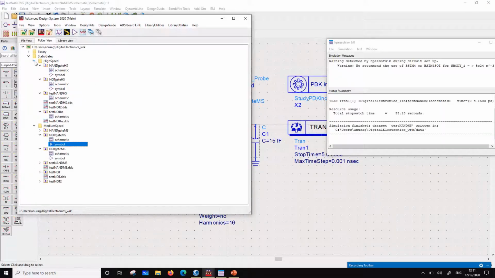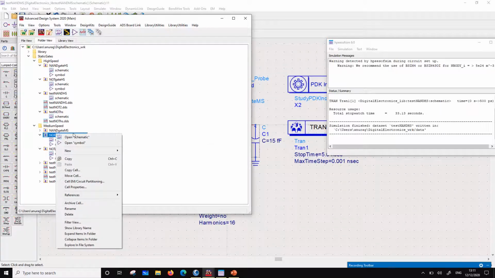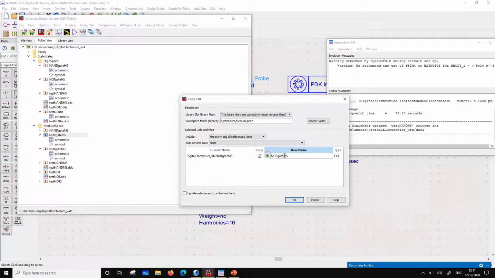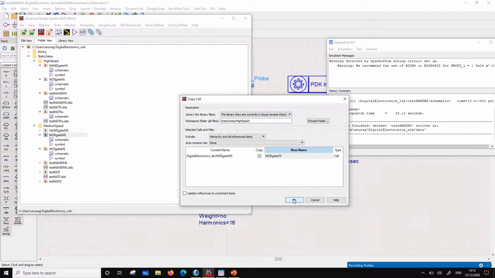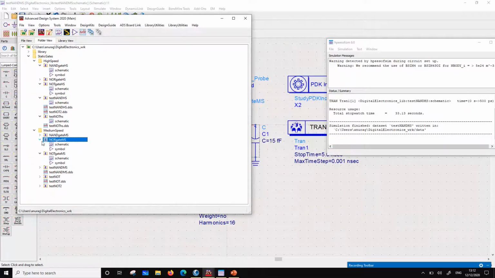So now I want to do a high-speed NOR gate, right? So to do a high-speed NOR gate, I can just copy this cell, copy cell to NOR gate high speed, and then I will copy it to the high speed folder, like this. Now if you remember, the symbol is not modified yet, right?